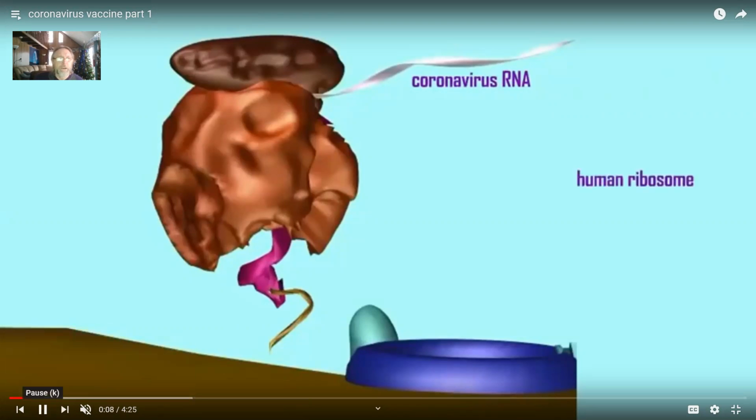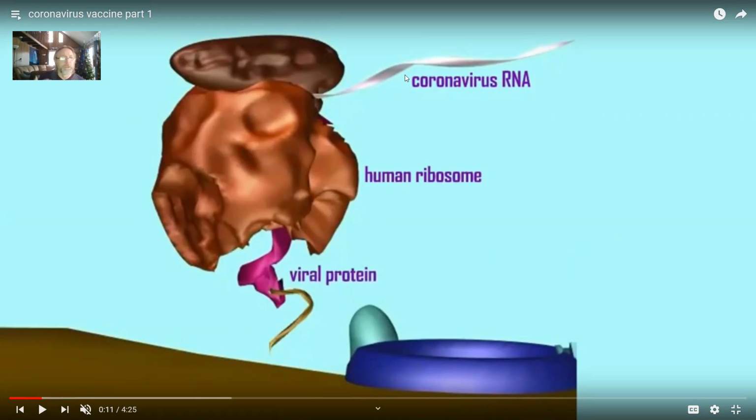Well, the coronavirus vaccine is an RNA vaccine. Now, RNA is already involved because coronavirus is an RNA virus. RNA is its genetic code, and when it infects a cell, it causes the release of coronavirus RNA into the host cell. And then the host cell makes coronavirus proteins from the coronavirus RNA. So here's a human ribosome, which reads this thinking that it's a human RNA message and makes protein thinking that this is a human protein, but it's instead the viral protein.